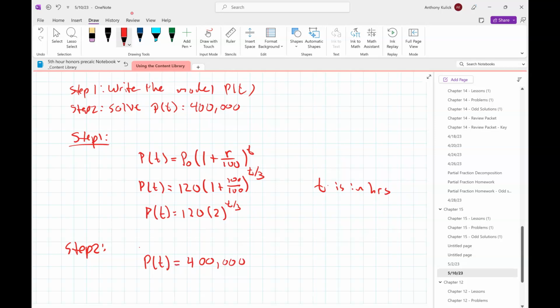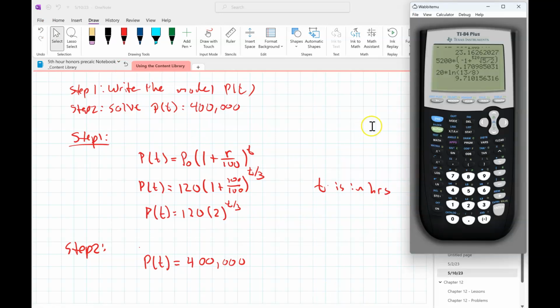So we probably have 2 good ways to do this, right? The first way was what we talked about last time, which would be to graph the situation on our calculator and just find the intersection. But we did Algebra 2 last year. What's the other way we could use to solve this situation? We could use a logarithm. Okay? I'm going to do the calculator here real quick, and then we'll do the logarithm algebraically afterwards.